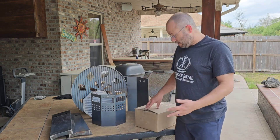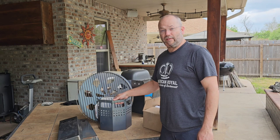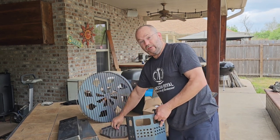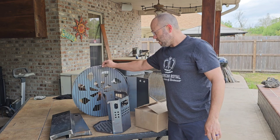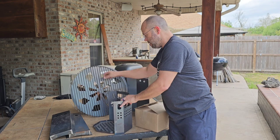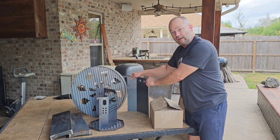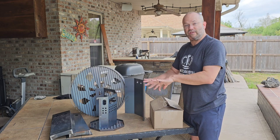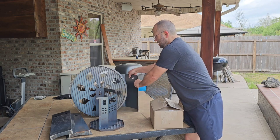Let me go over some of the components in the kit. It comes in a larger outer box with an inside box. These are your intakes. Here is the charcoal basket, which has a bottom raised grate as well as the basket itself. You also have your rack, a heat deflector, and a four-piece heat deflector that goes around the inside of your drum to stop the fire from warping or messing up the paint.